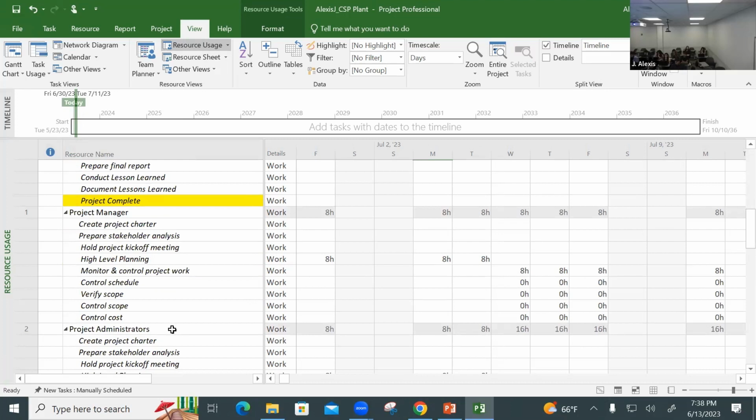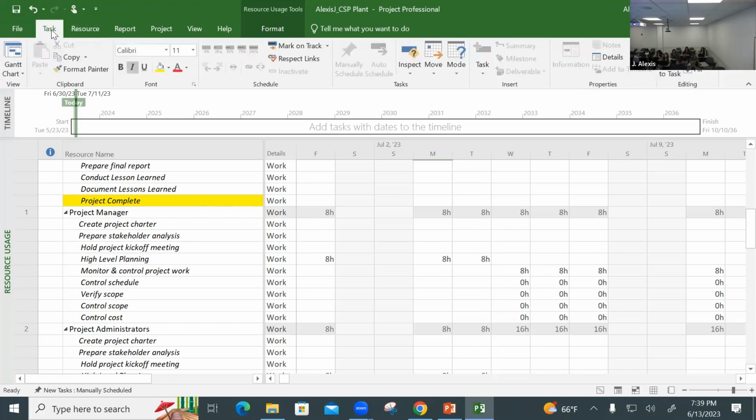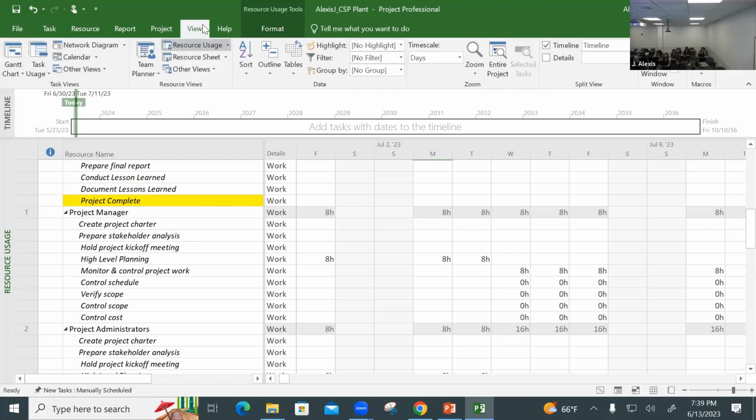Resource usage view shows you resources and the tasks to which they are assigned. If you go to view, I have resource usage, I have resource sheet, right?